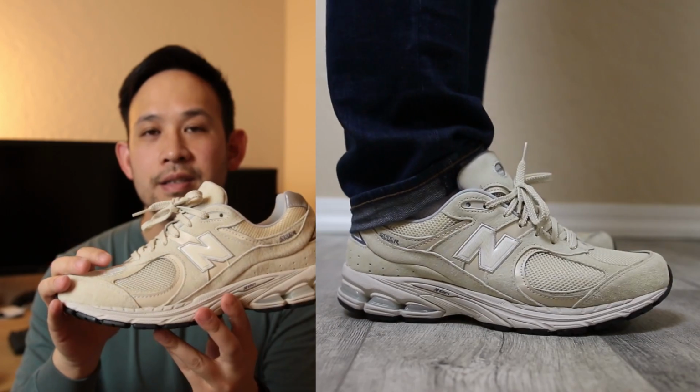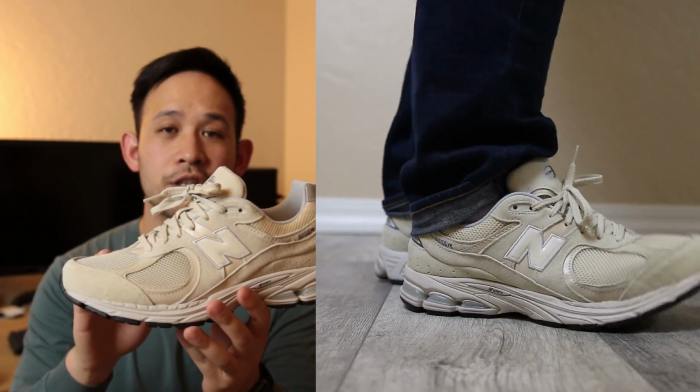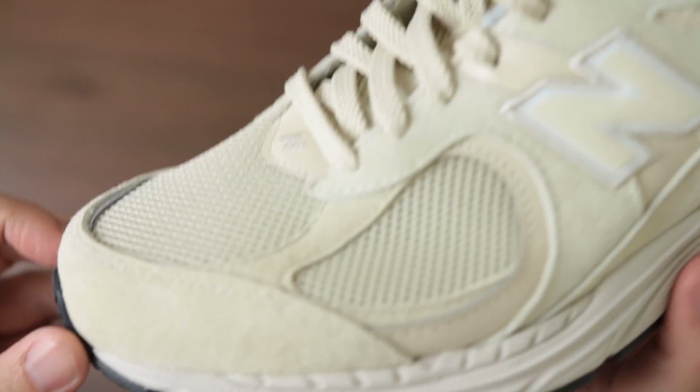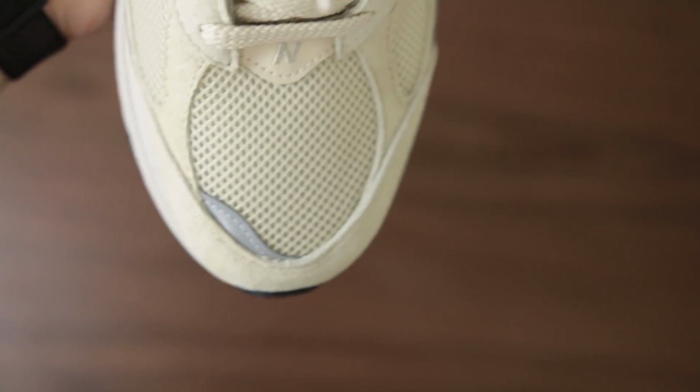And I think my answer to that is I would say if you really want a very minimal sneaker with great cushioning as well as some really good breathability, I think this is the shoe for you. So if we look at the shoe itself, we have an upper that consists primarily of these panels of suede, as well as these underlays of mesh that help provide extremely good breathability.